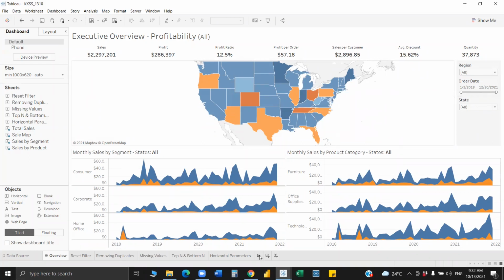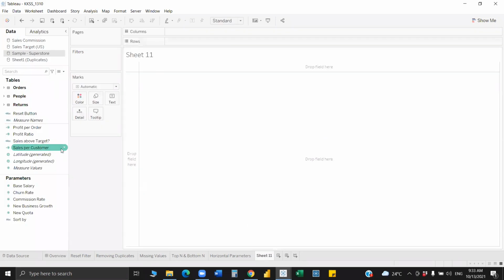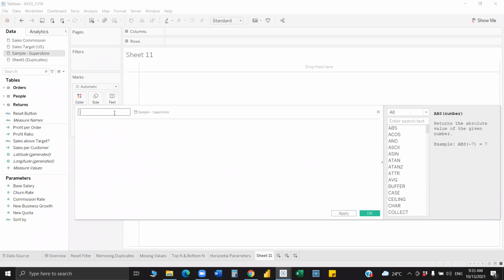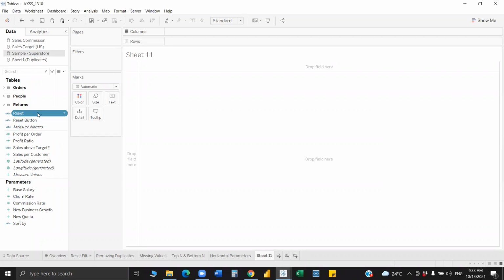To do that, first to get the button, just create a new sheet. Insert text.